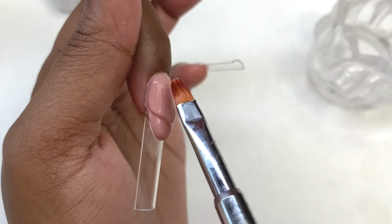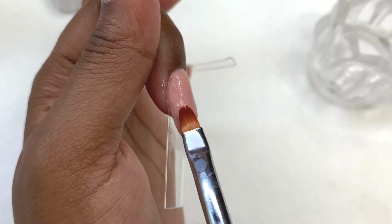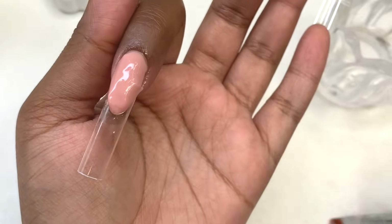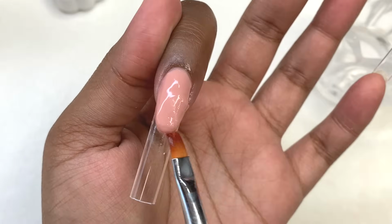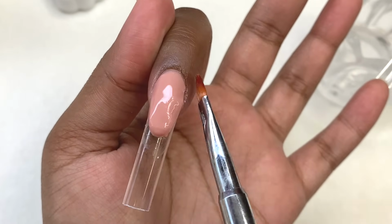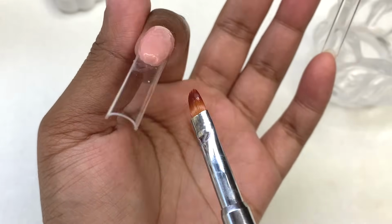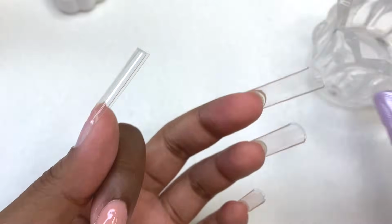And with that, I did go ahead and add on another layer of polygel, because when I am sculpting out my Frenches or smile lines, I like to make them thick, because when it's time to shape them, you have to file sideways against the actual smile line area, and if it's too thin, you won't have anything to file. So I like to make them thick enough to where I have something to file. And if they are super huge, I can just go ahead and debulk once I'm finished with my entire design. So that was basically my mindset when it came to sculpting these smile lines.